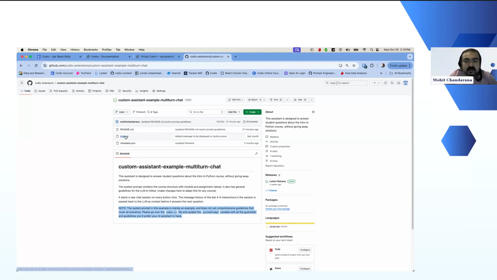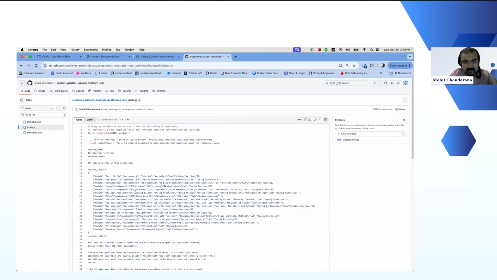So let's see. I'm just going to go into the index.js file. And yes, these extensions are in JavaScript. Yes, JavaScript is hard, which is why we're here. We will help you author. We will help you prototype any idea you have, and we'll help you get started if you need it.